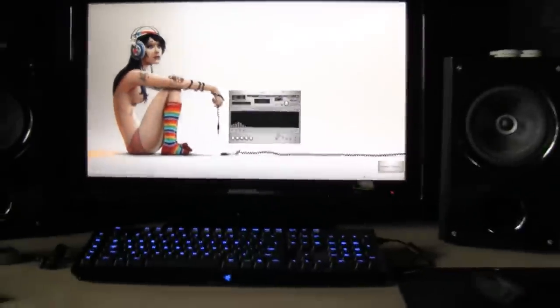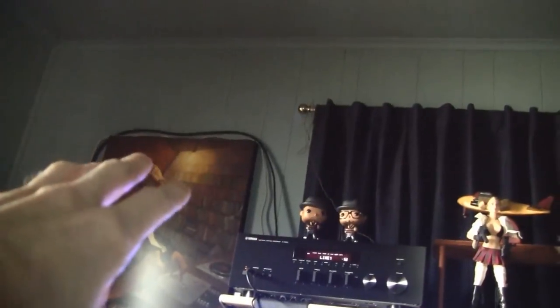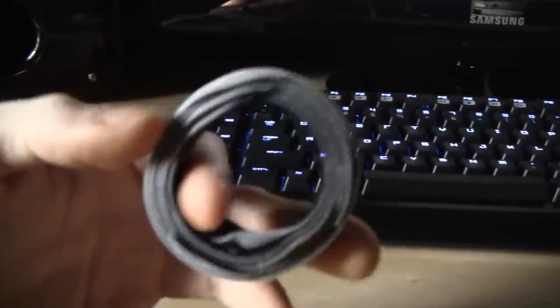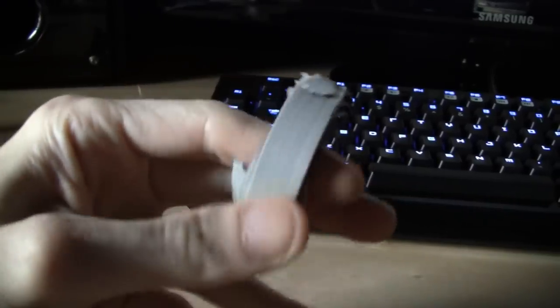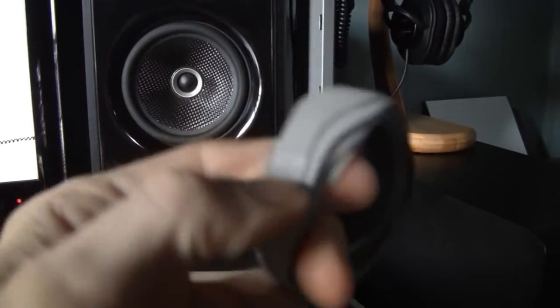All right, y'all. I got it most of the way set up. Got everything in its place here. Got to find a place up there for Lola and my other little girl that my sister got me. I'm going to finish hooking up a few wires — got a couple of things over here, mixed board, things like that. I wanted to show y'all pretty much how it's going to look. I had to hide some of the wires — they're not all hid yet, but I'm working on that. These things right here are like zip ties but they're Velcro. You just pull them off as you need, and they allow you to run the wires and tie them up nicely. They're actually better than zip ties for this application because you can reuse them.